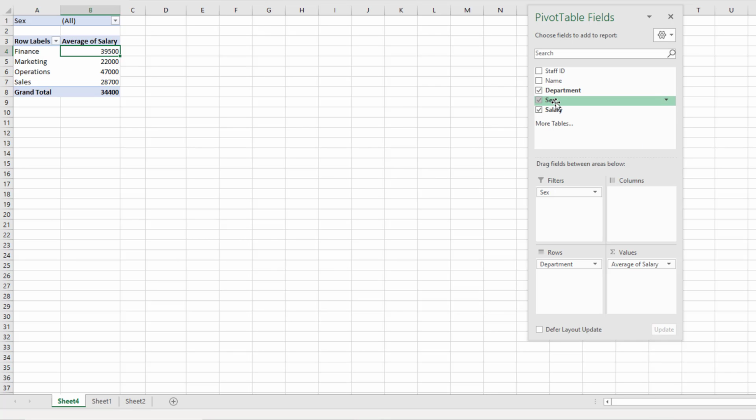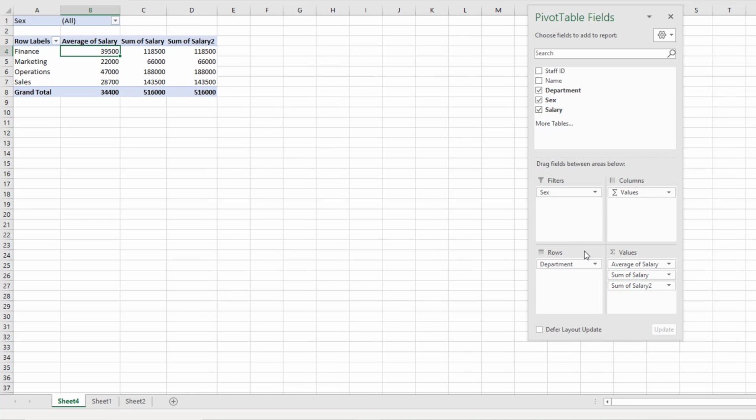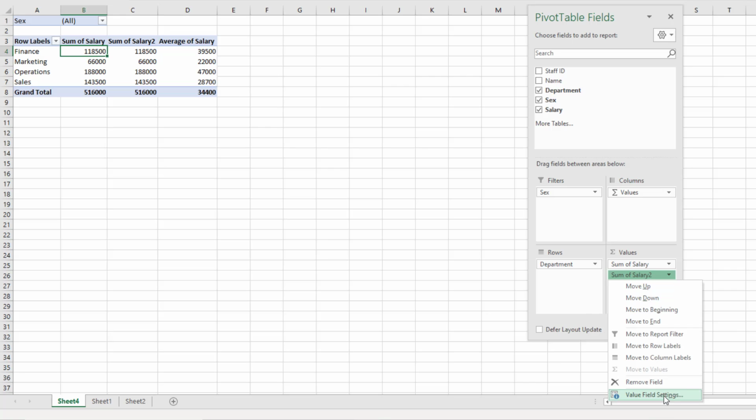Now, I can actually drag in the salary thing multiple times. So if I do that, it shows the sum. Let's just say I'll do it again. So I want to show, and you can drag these around. See, so the average is now the last column. If I click and drag that to the top, it's the first column. Let's keep it at the end. So the first one is sum. Let's say I want to show the count in the second one.